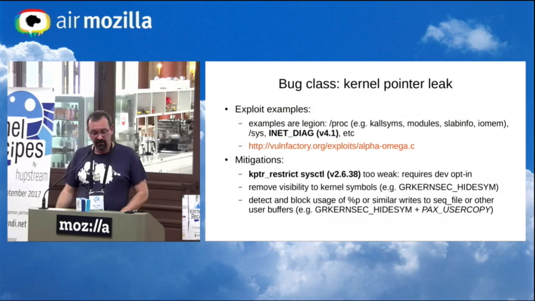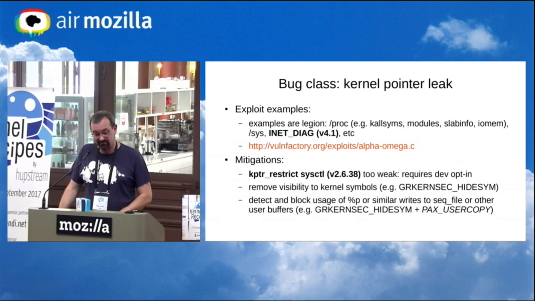Speaking of information leaks, there's the whole class of issues where you're leaking kernel pointers, either to data memory that you want to target as an attacker or the base of the kernel itself. There's been some work on this. It's not as strong as I'd like. We've seen some work recently on %n. Greg tells me that someone might be picking this up again. What? Okay. Anyway, that's coming. I should probably turn this into italics so that I could show that we're working on it again.